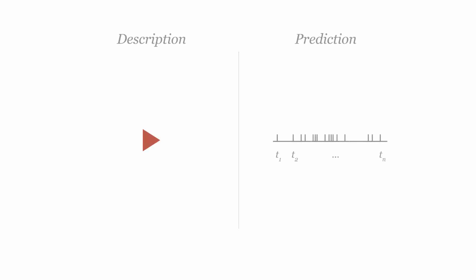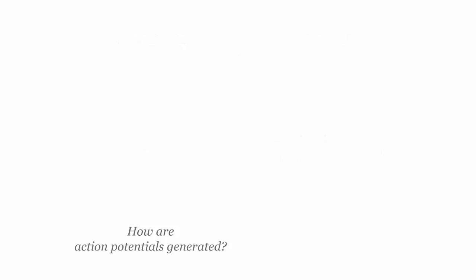This is where we left off in the last video. As soon as you are able to describe a neuron, depicted obviously by the pointy red triangle on the left-hand side, you've done a huge step towards predicting its spiking behavior. And that's what you're aiming for. So, how do neurons generate action potentials?